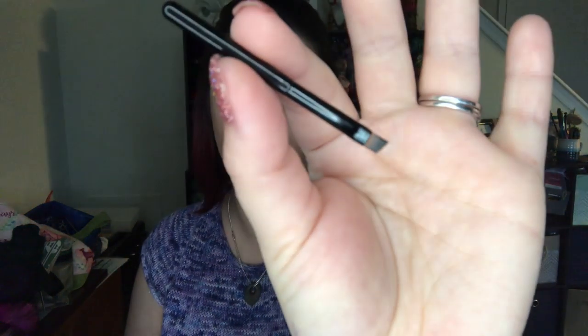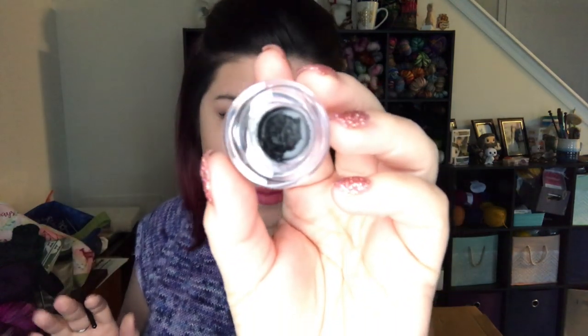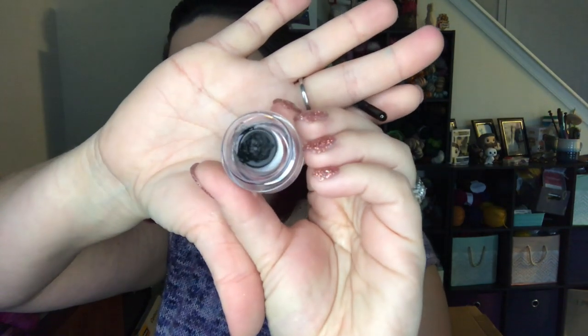Okay, so take the gel out, take the brush out, front-facing camera, does not zoom. Okay, so the pot looks like this. You can see it, okay. And what I'm going to do is I am going to go ahead and apply it along my lash line. I have a feeling I'm gonna wish I had a mirror that's a little closer than you, and I don't think I have one down here.